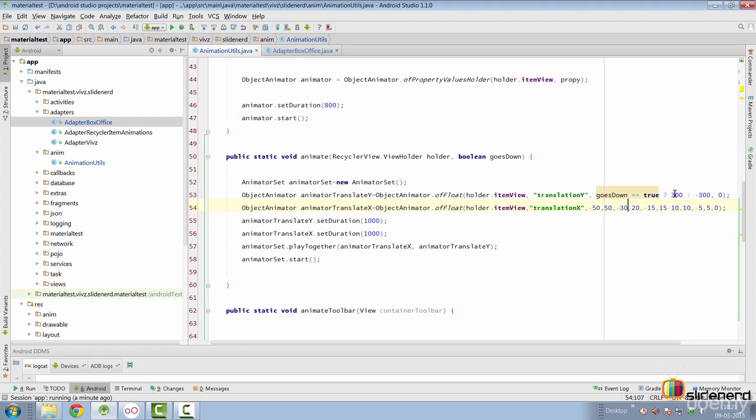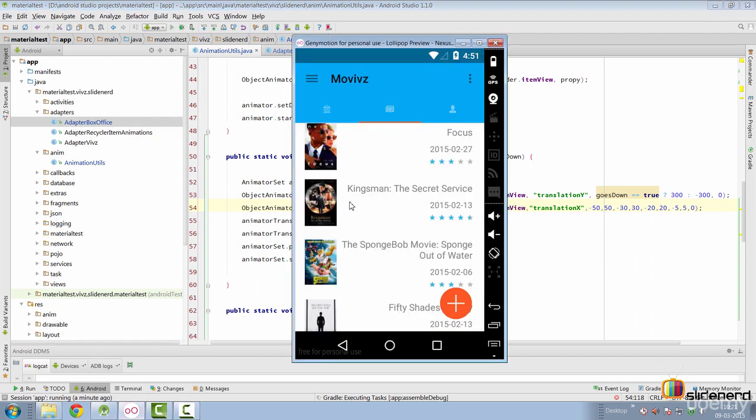You can increase the value of, say, minus 25, you can make this minus 50, go to 50, and you can say minus 30, 30. It's all about experimenting with the values. Like I said, you go to minus 20 and you go to 20, and you don't even have 10 anymore. You simply go to minus 5, 5 and 0.